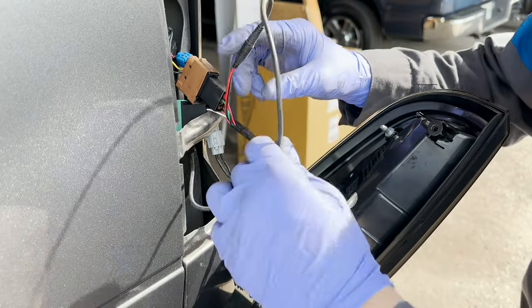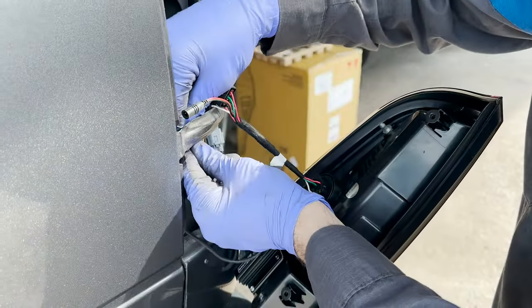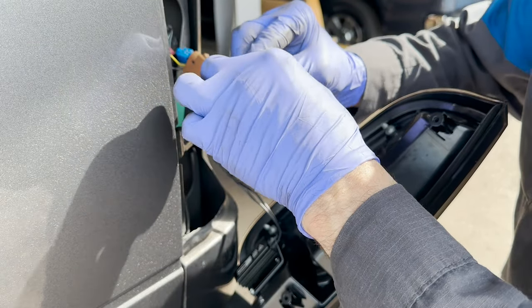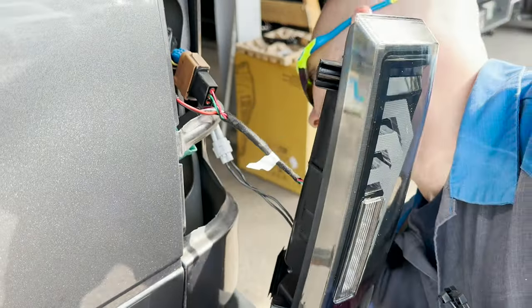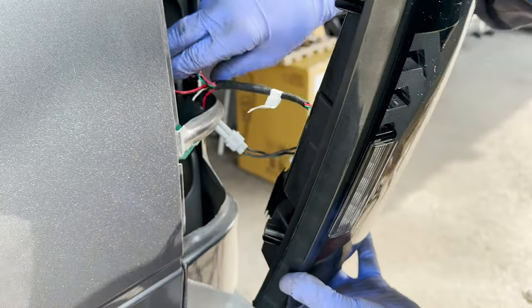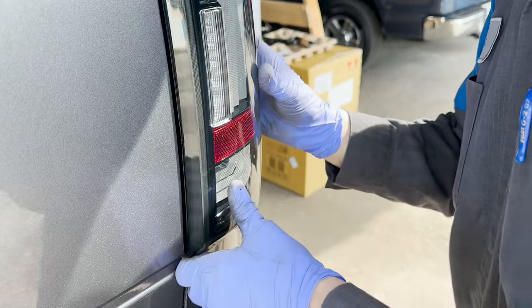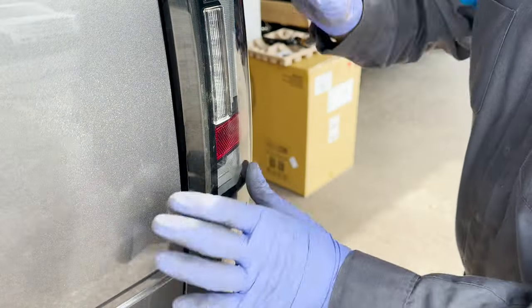So now, if we have all this tied in, come back up through here. I'll pull some slack out downstairs. Put this tail light back in. Let's pull some of the slack out right now. Give him enough slack to pull the light out. Put everything down in there. There we go. Lights, camera, action.